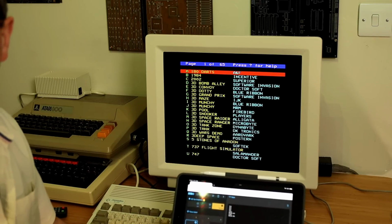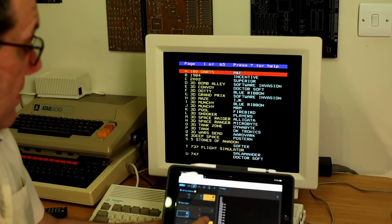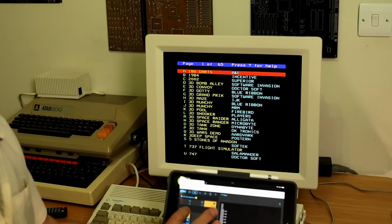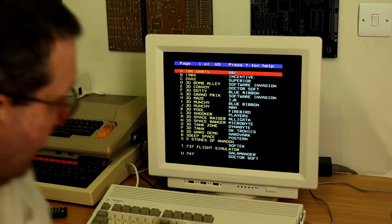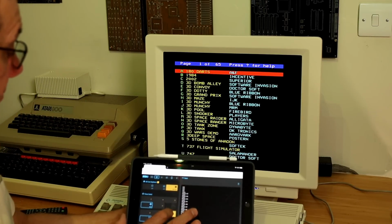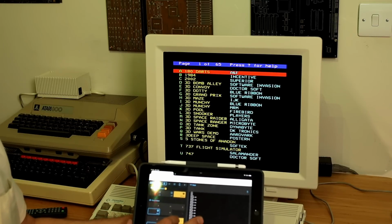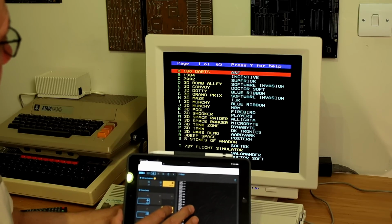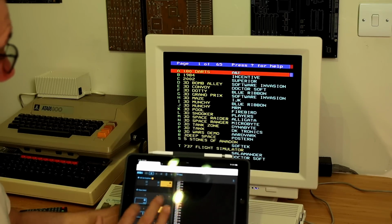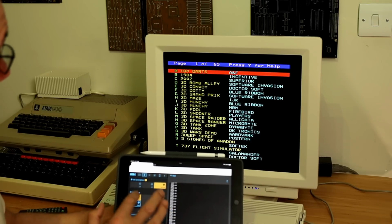I can scale it. If you can see it getting bigger. And then I can move it. Yeah? So you can set it up however you want. And if I keep scaling, I'm not quite sure how big I can go with this. Hold the button down. Okay, so let's move that over here. Okay.